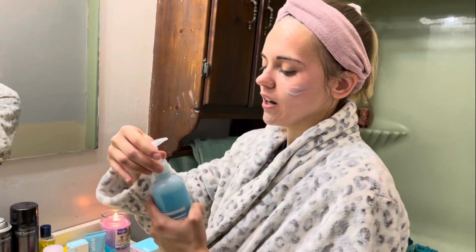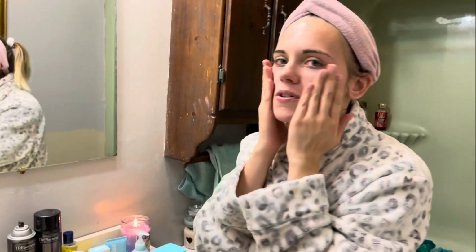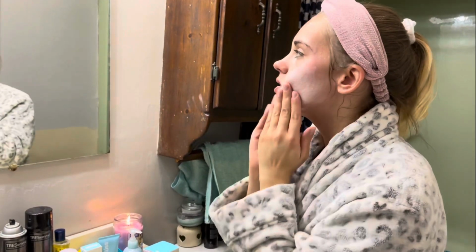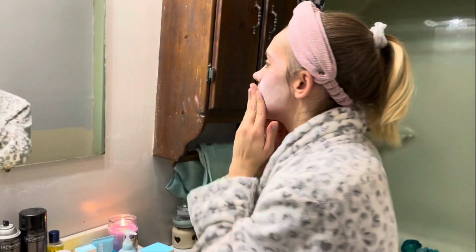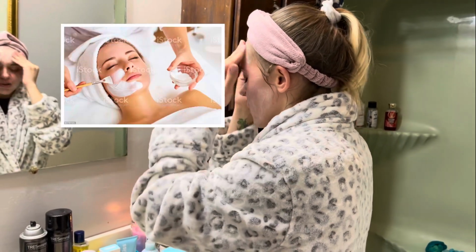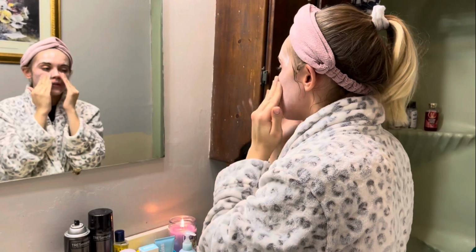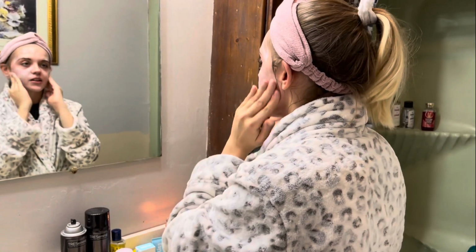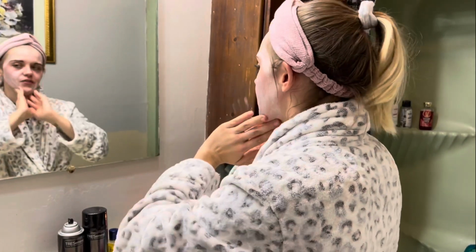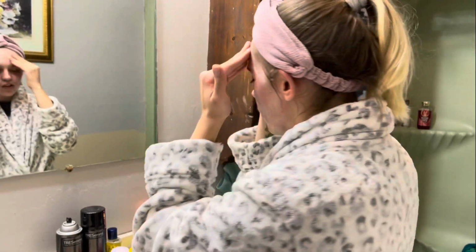This feels so good, too. I love the bamboo smell that's on here. Oh my God, amazing. Okay, guys. It's really nice and foamy. It feels so good, y'all. It's so calming to do this. Plus, when you do this in the shower, you can be washing your face and then stop for a minute and just shave your legs and let your face get itself all together, and then there you go.